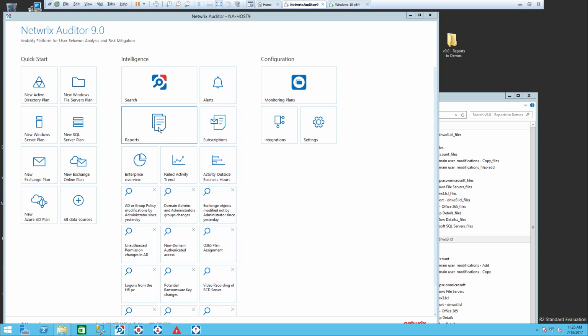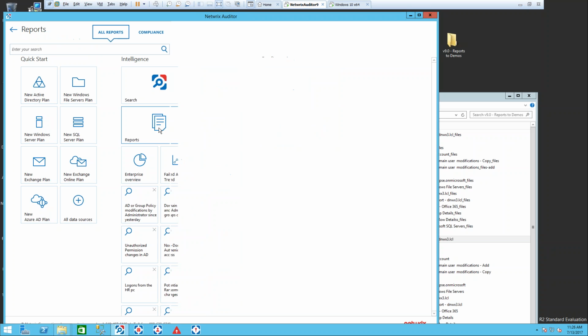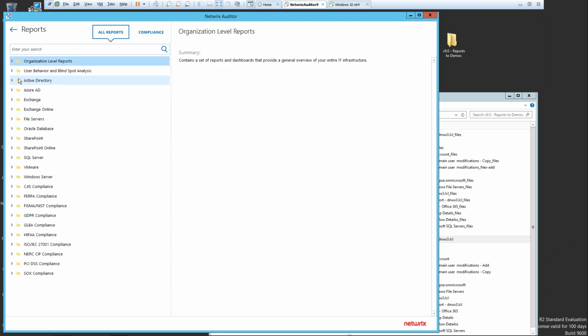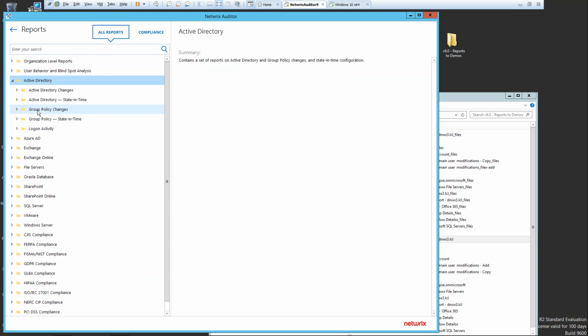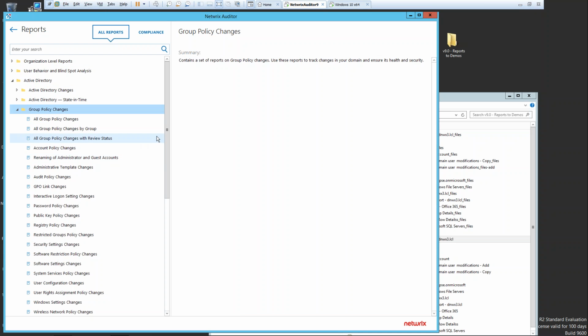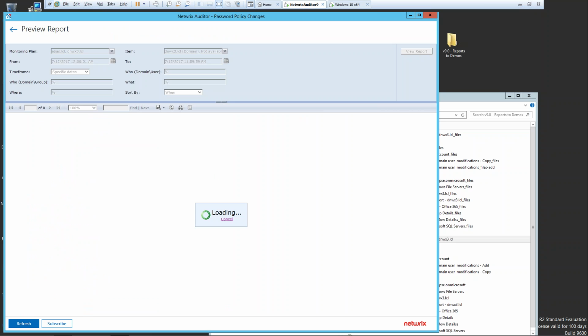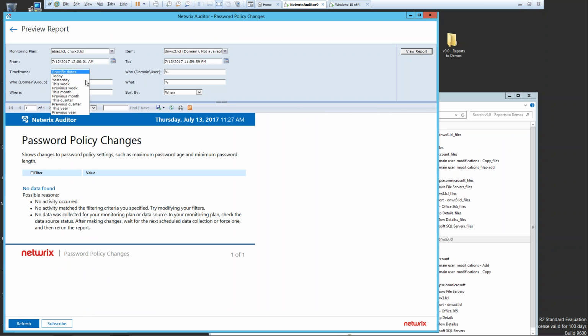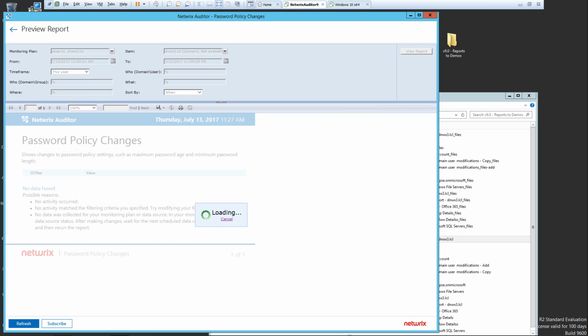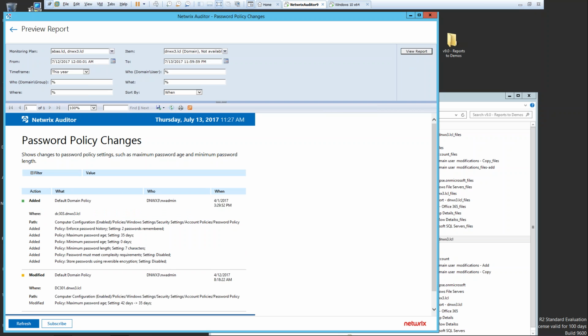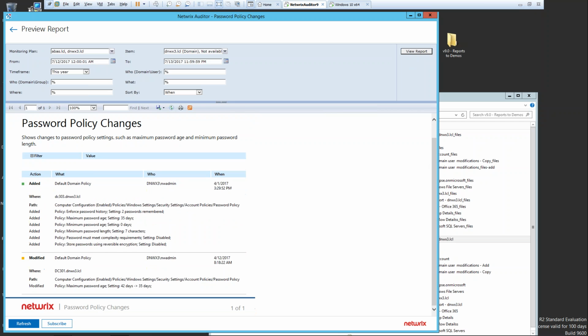You can also see if there are issues that are happening insofar as password policies are concerned. I will come in here to the reports area, and I can come easily through the Active Directory, go into group policy changes, and then see group policy changes that are dealing with account policies or password policy changes that way. If I go ahead and double click on, say, password policy changes, if nothing has occurred between yesterday and today, I can easily come in here and say, how about during this year, have we had any password policy changes? Again, this is to exemplify the point that we can have a look back much greater than, say, 30 days. And then basically we can see exactly who made the password policy change.